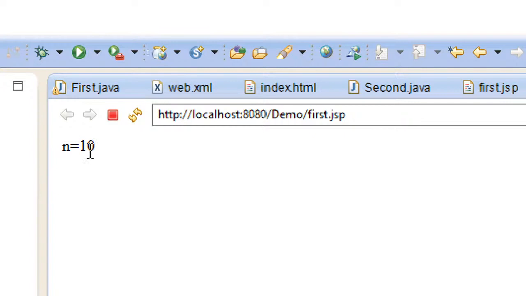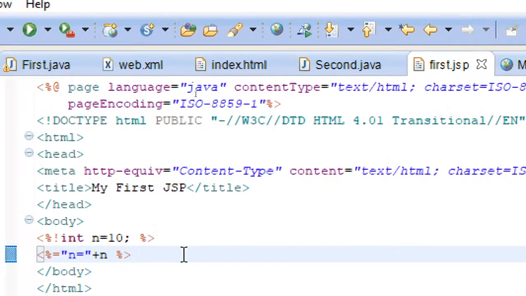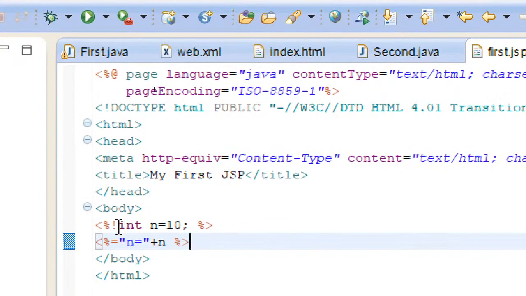Here you can see you are getting the output n equal to 10, because that's the statement I have given in the declaration and expression. So what I have done is I have declared a variable n equal to 10, and then I have used expression in order to display that particular output.